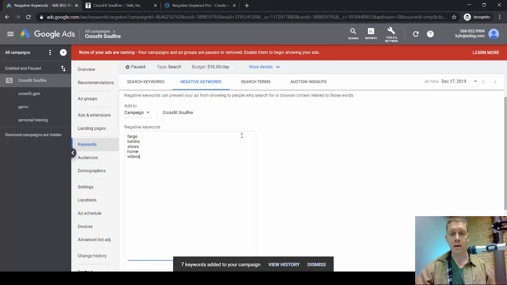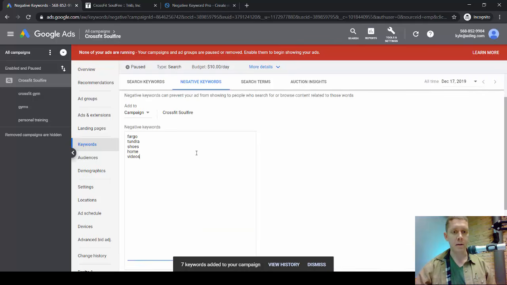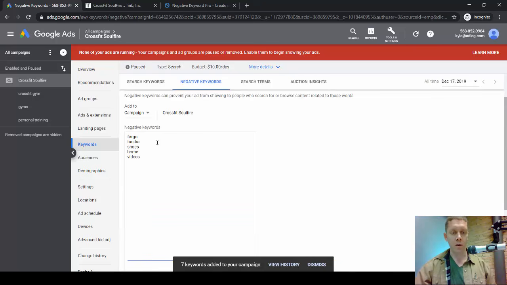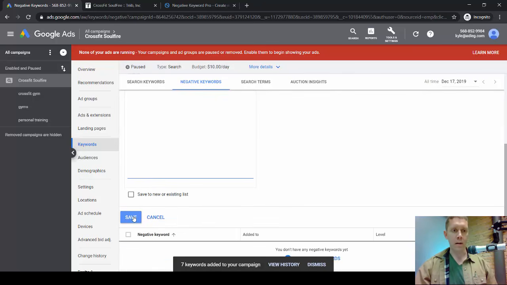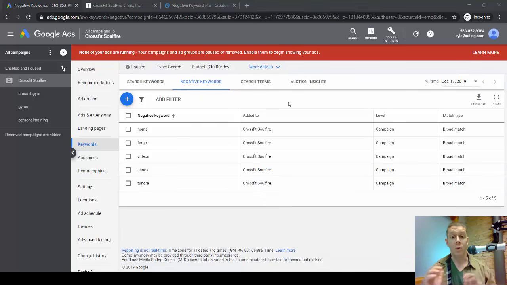We will be able to see the things people have searched for before clicking on our ads, and we will be able to add negative keywords later based on that information, but it's best to add these to the campaign up front. Once we've added all the negative keywords we can think of and find, we're going to click Save, and now those are applied to the campaign. So with our keywords, ads, and negative keywords all ready to go, the campaign can be turned on and we would start to get traffic.